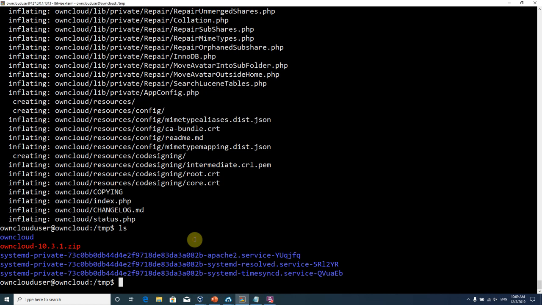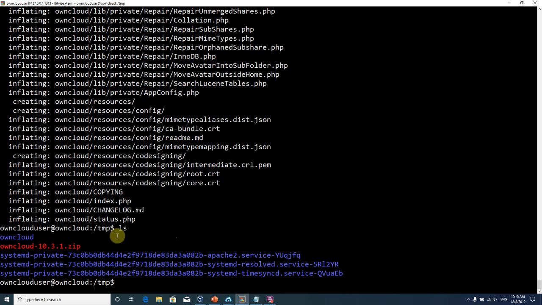Okay, so let's continue. The last step we did is that we downloaded this OwnCloud zip package with all necessary installation files, and we extracted this zip package into this TMP temporary folder in Linux. And we said also that according to FHS, or file system hierarchy standard, in Linux, this TMP folder is used for some kind of temporary files.